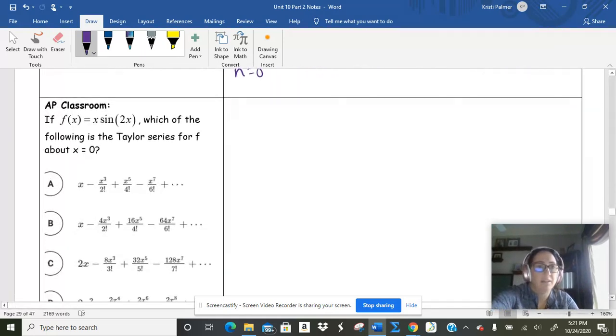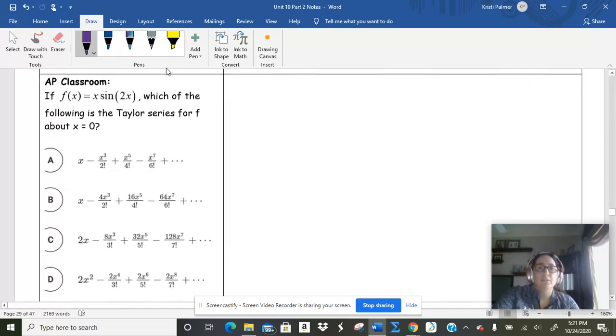I can help you. Okay, so now on this one, this is just 3 steps now. So the first thing I'm going to do is write what sine is. Then I'm going to plug in the 2x. Then I'm going to multiply by x to every term. And see if you guys can do that. Break it down into 3 steps and see if you can get it. And I'll go ahead and write on here as we go and see if you guys get the same thing.